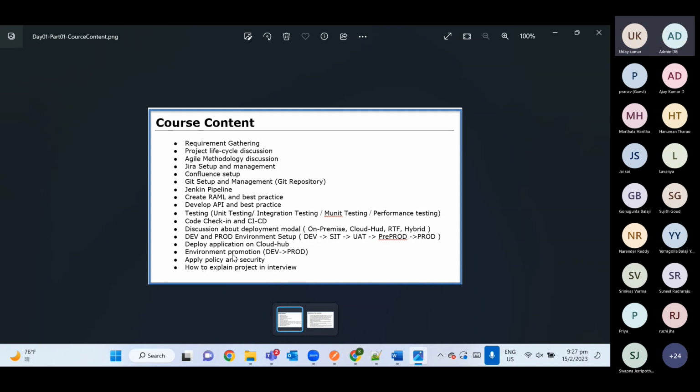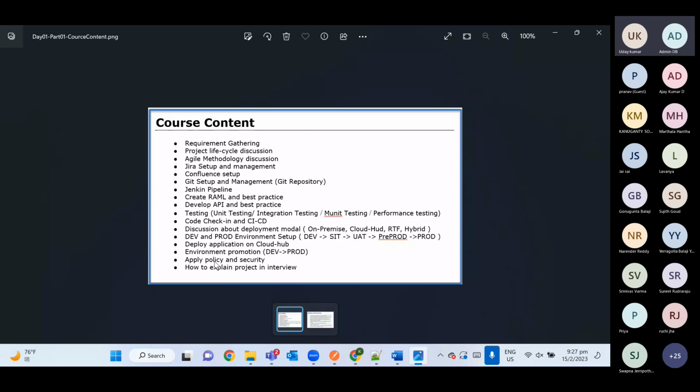Let's say for one application you have 2 vCores in production and pre-prod; there might be 1 vCore on UAT and SIT. Only pre-prod will be similar to the production environment. Once all testing is done on pre-prod, on the release date your code will move from pre-prod to production. So we will deploy on CloudHub.